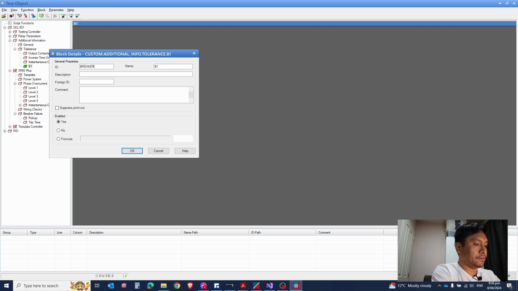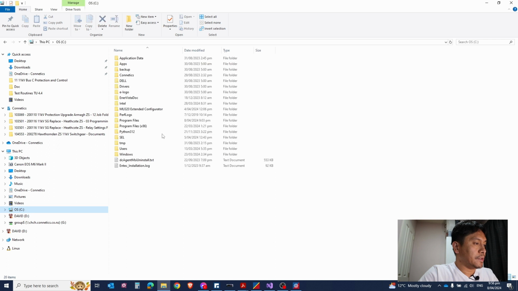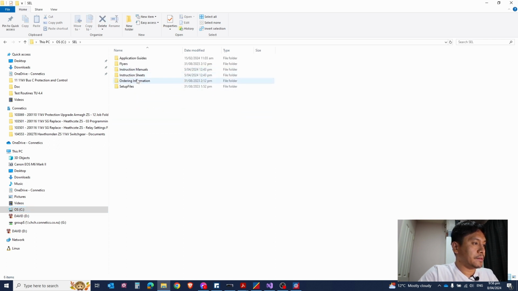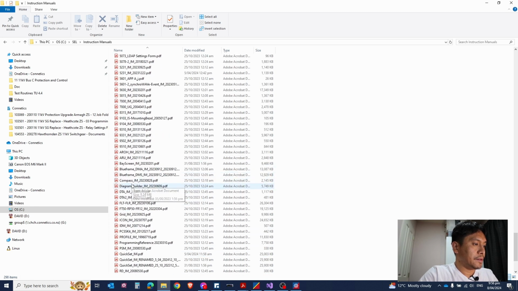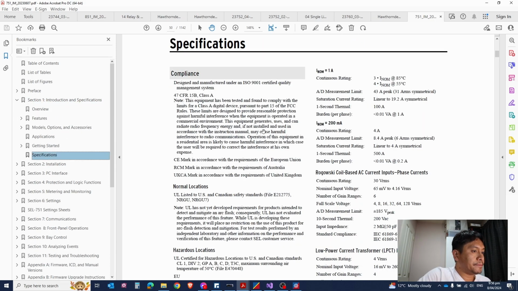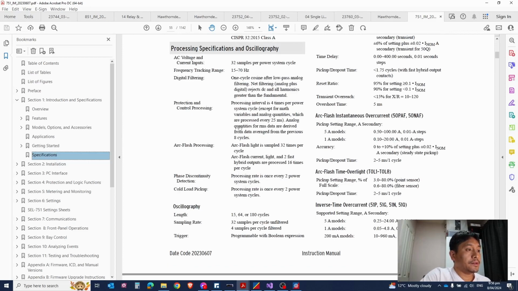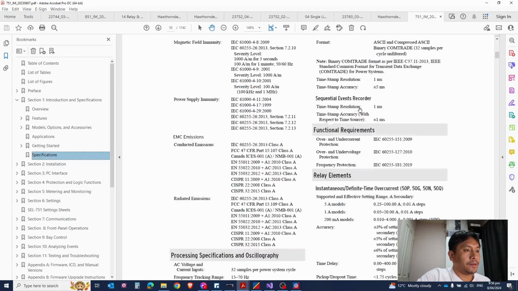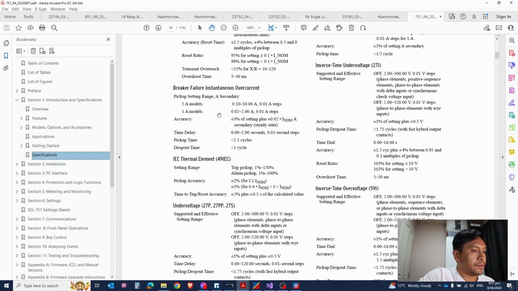Details, breaker failure. So we couldn't find any tolerance there. I think let's find it from another relay, SEL851. If we could find one. Specs. Fuse rating. Specs. Arc flash. Relay elements. There we go. Arc flash, inverse time. Breaker failure. This is the one we want.